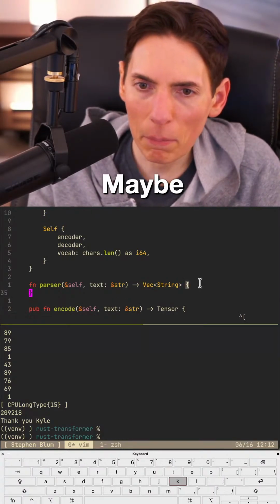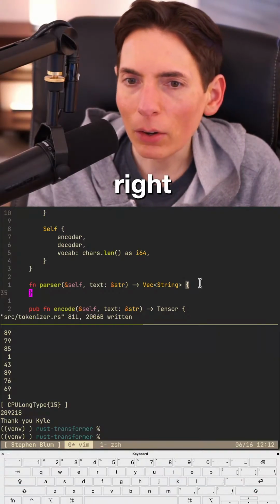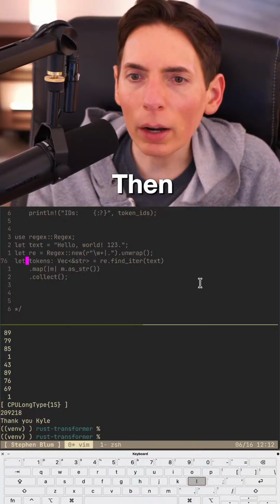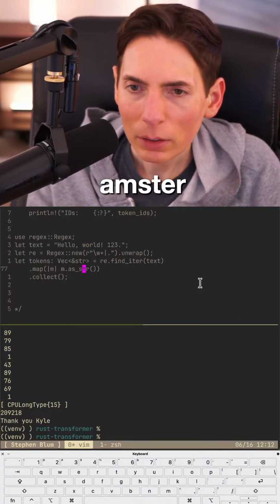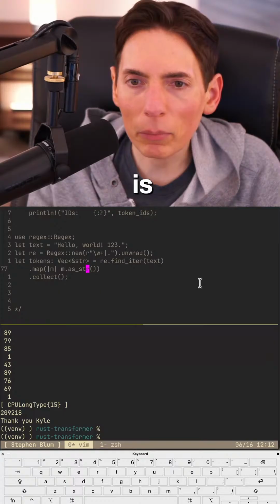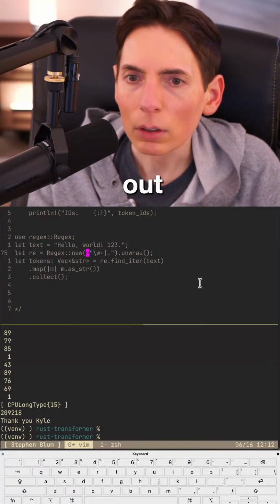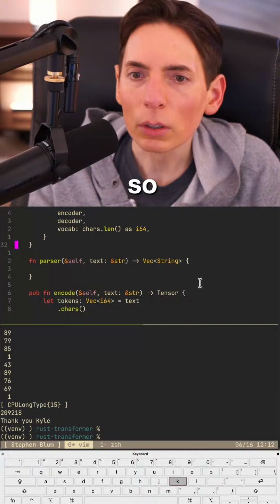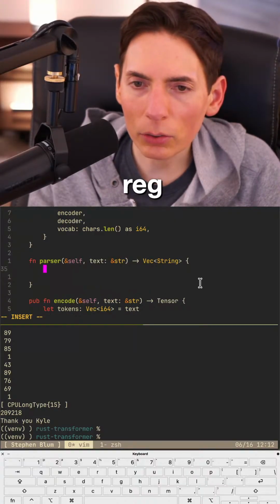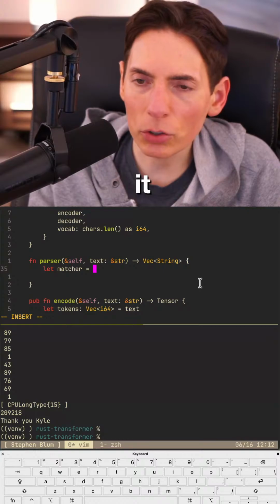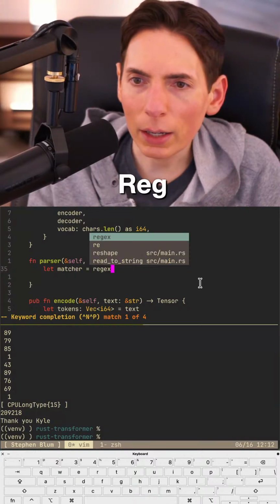Then I guess we could do a string as string, which is going to copy that out, and that might be easier. So let me type that in. Okay, so this will be our regex. Let matcher, let's call it matcher equals regex.